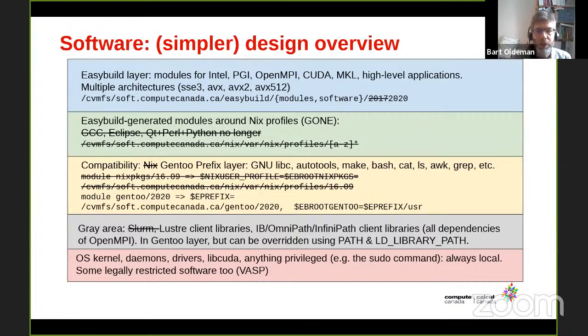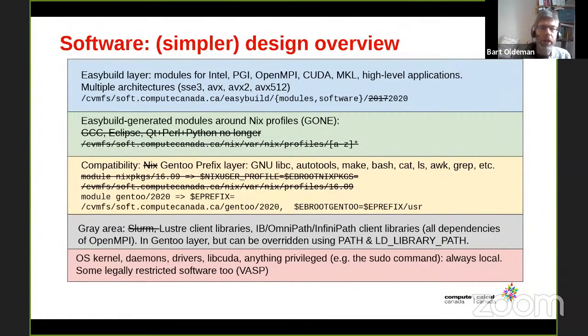So this year, what we've done is to move from the 2017 base stack with Nix to a Gentoo base stack with the number 2020, because that's when that particular Gentoo version was released. Well, you couldn't call it exactly a release. It's a snapshot. So it's just a rolling release where we took a random date from May 2020.